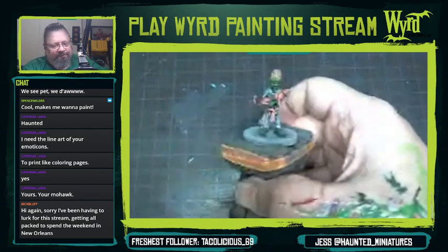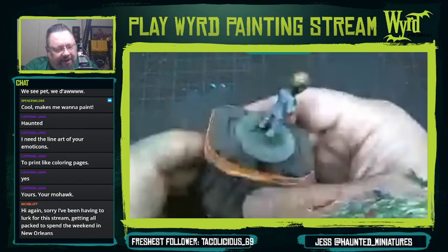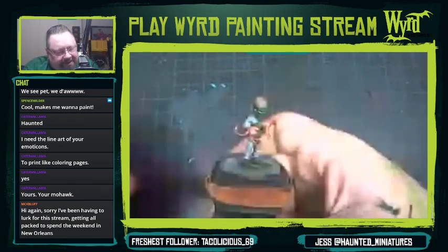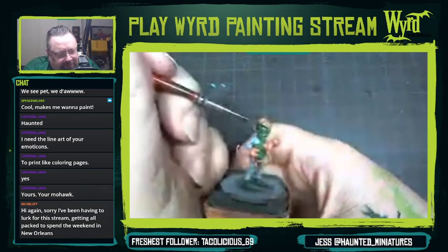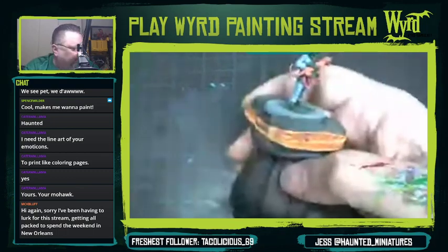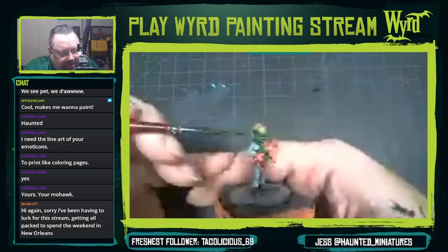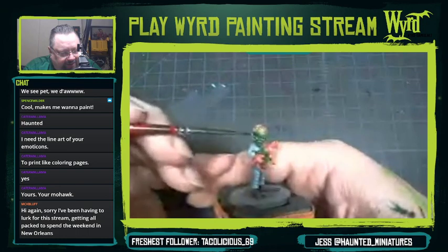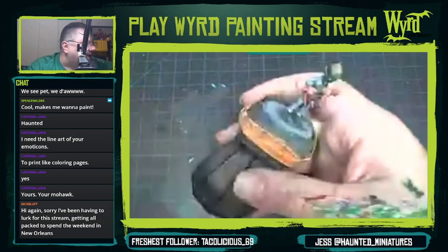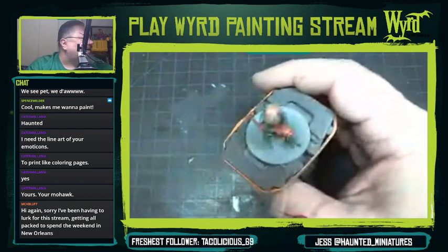Okay. So I think at this point, once this is dry, I will come in and put one more transition basically right around this area, concentrating right in here. Just to help blend that in a little bit more, and we'll be done with that portion. I'm going to come back over a little bit more on the pink here at the tips, with a little bit of that green mix as well, kind of like what we did with the brain. We got some pink on the ears, but we're going to kind of glaze it back with some green.